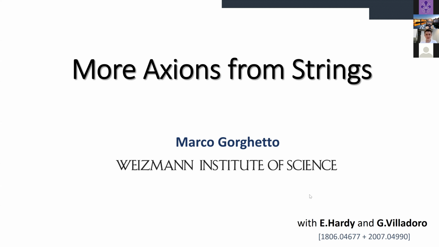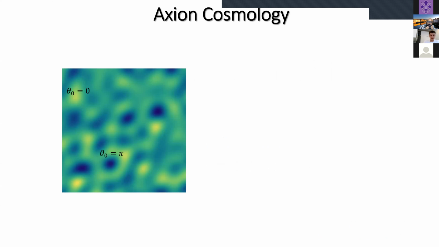So let's start. As you know, the QCD axion is the most robust solution to the strong CP problem, and also provides a natural dark matter candidate, and is also naturally and automatically produced in the early universe. However, the actual dark matter abundance depends on the cosmological scenario. In particular, it depends on the hierarchy between the inflation scale and the axion decay constant, Fa.